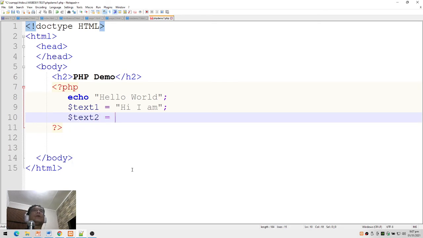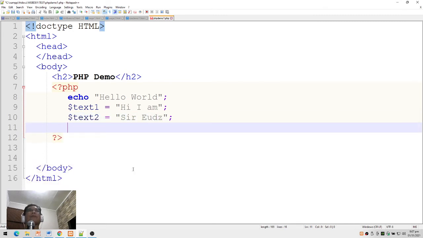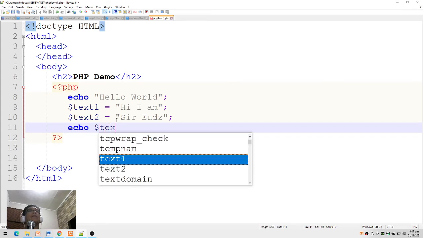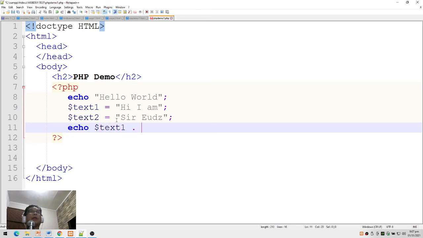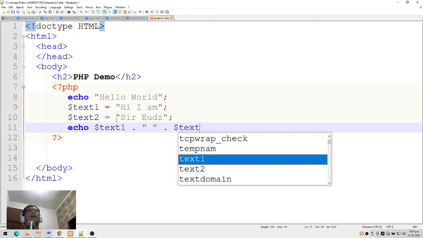Text2 equal to Sir Eudz. There's no space after this and before this, so if I just join them, of course there will be no space between those texts. To display that, text1, and to have a space between the two texts, I have to join a blank space, then join with text2.